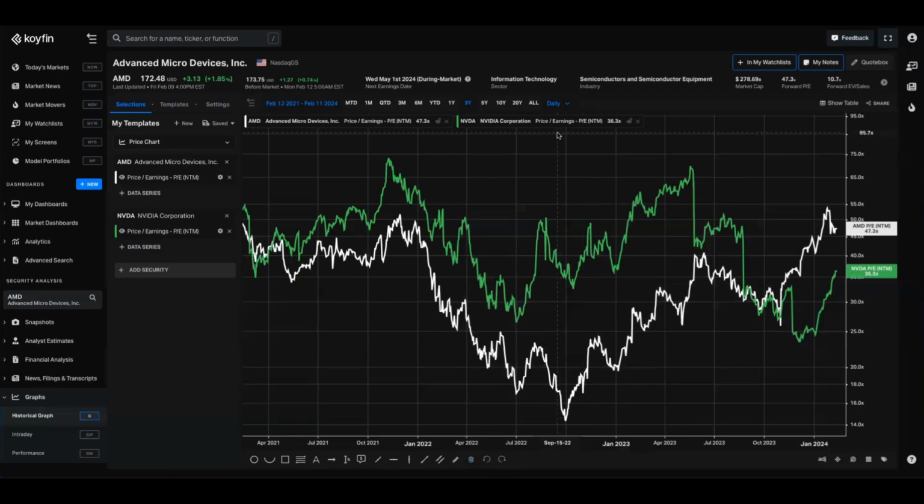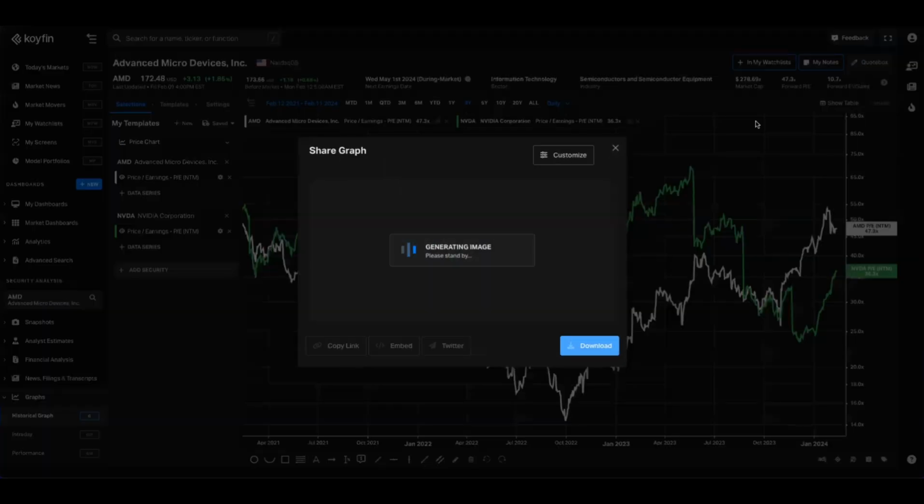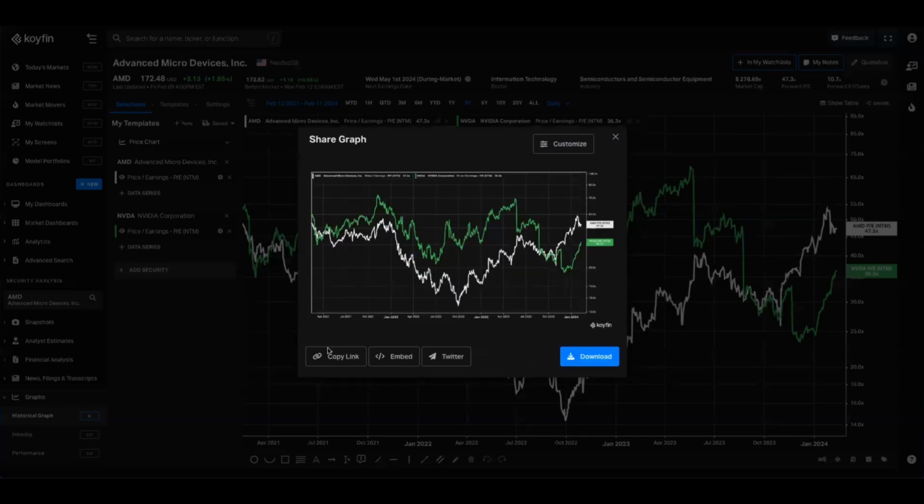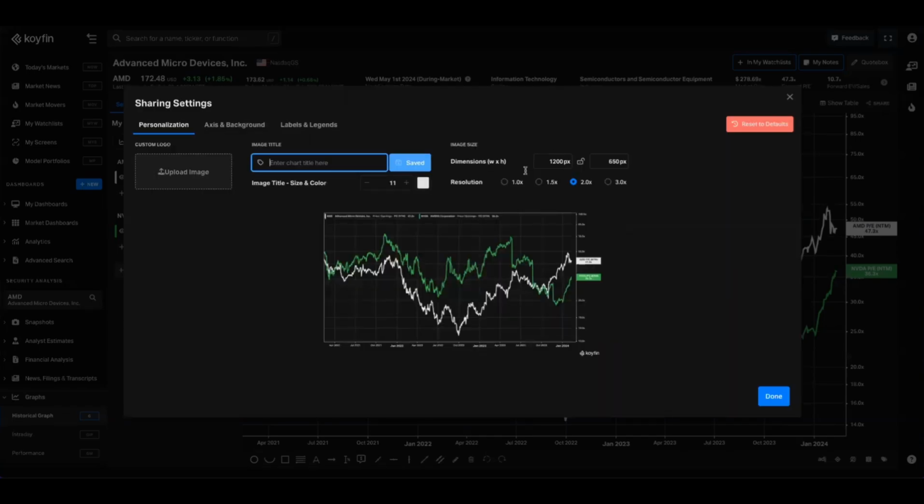But what we're going to be focused on primarily is how to share these charts and the formatting of the chart that you see once you've built the data set that you want. And what I mean by that is if you want to share this chart with a client, let's go ahead and click the share button here. You can see that we give you a nice template which you can do various things with, and we'll get into these in a moment. But if I hit customize, you have the ability to change that further still.